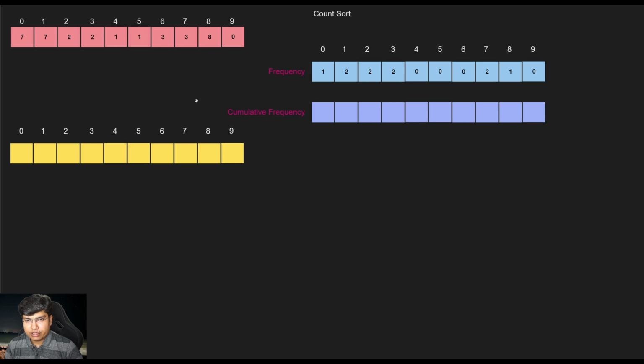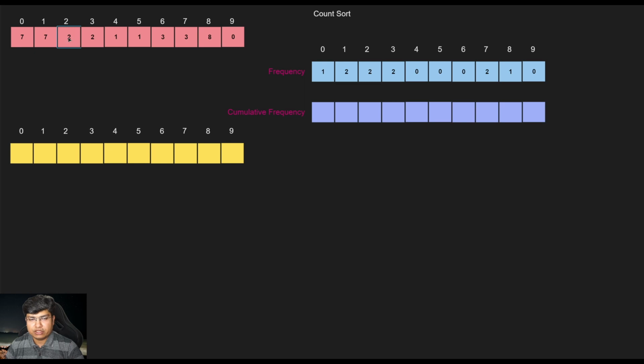Now before I move on to the next step, cumulative frequency, there is one more concept that is associated with count sort, that's called stability or stable sort algorithm. In such algorithms, we want to preserve the order of equal elements. Like if you see, there are two twos at index number 2 and index number 3. In a normal circumstance where I just want a sorted list of these numbers, it does not matter whichever 2 appears first. But in certain cases, I may want to preserve this order.